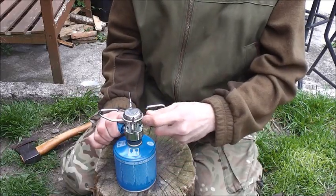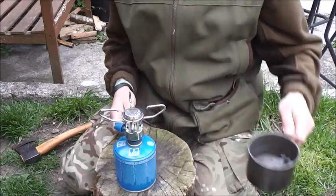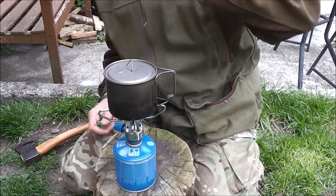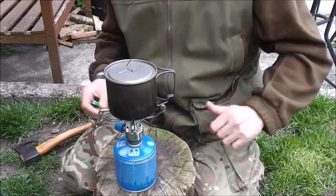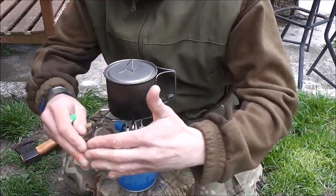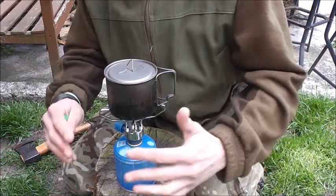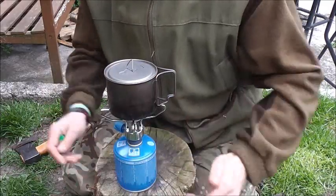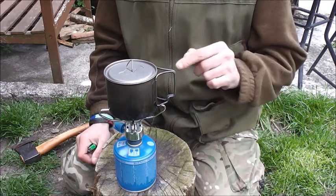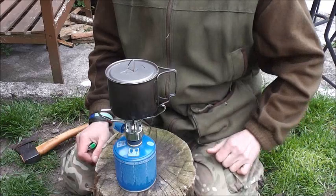Turn on the gas, light it, and away it goes. Crack it right open and let it boil. It's a great safe way. Would benefit from a windshield. Normally out in the woods you'd make one of them out of a few logs or some branches stuck up, just to give you a bit of shelter. Just make sure when you take it off you don't burn your fingers, because your handles can get hot on these. You should really wear gloves.